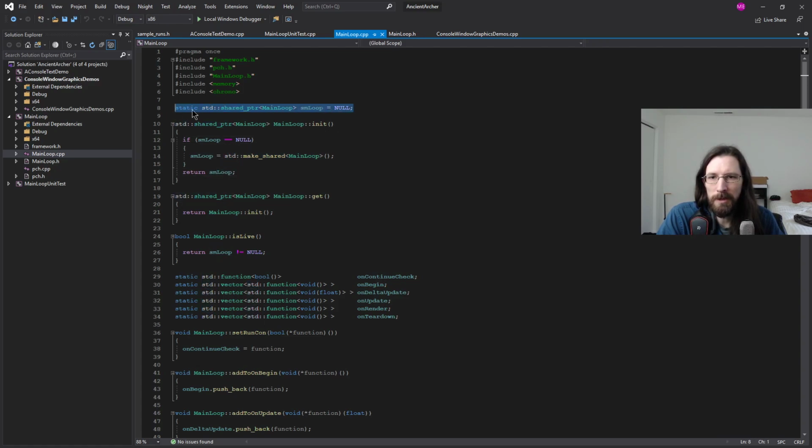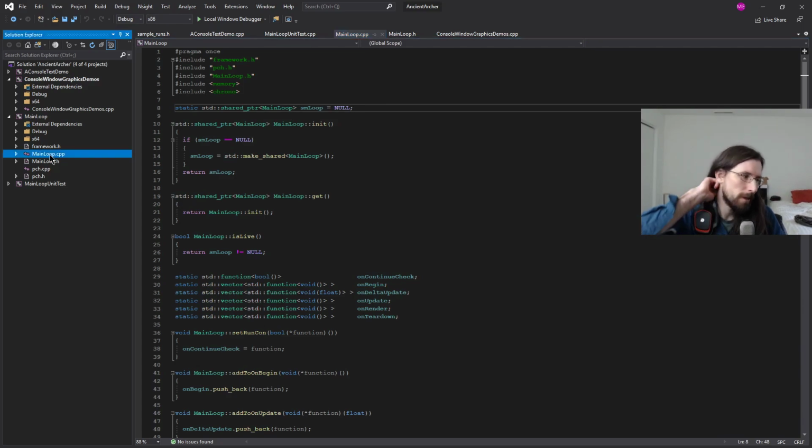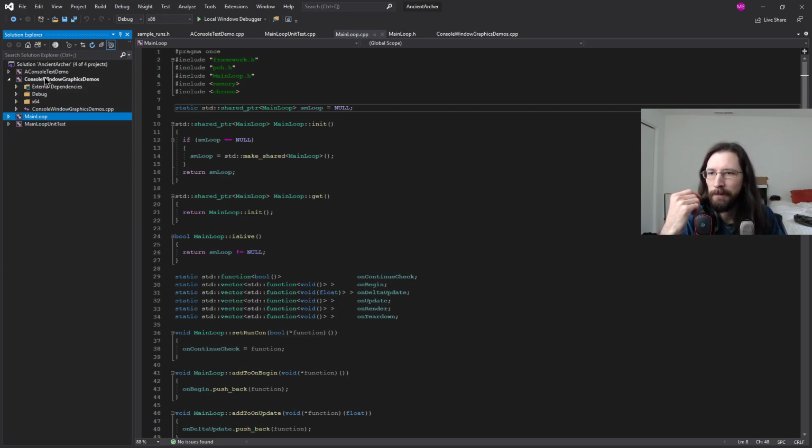And within this, there's only one main loop allowed. I haven't got to threading, but I guess the next step in this main loop would be to allow some kind of threading. I've got to think about that some, but for now it is just single thread. But it's probably going to be pretty easy to implement threading if this is all kept very clean. So that's sort of the point of this, is to keep it really clean, add things very carefully, and we'll go from there.